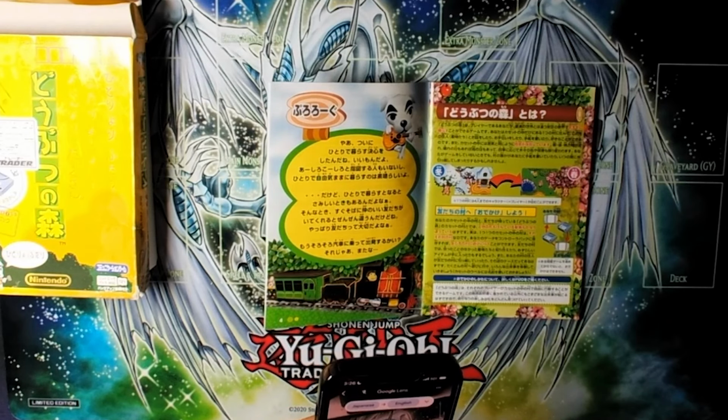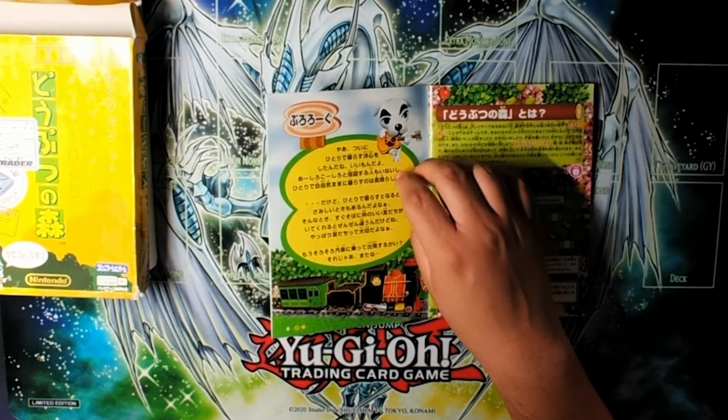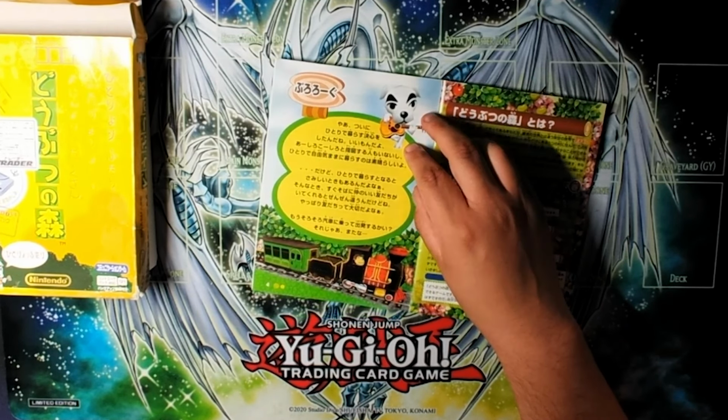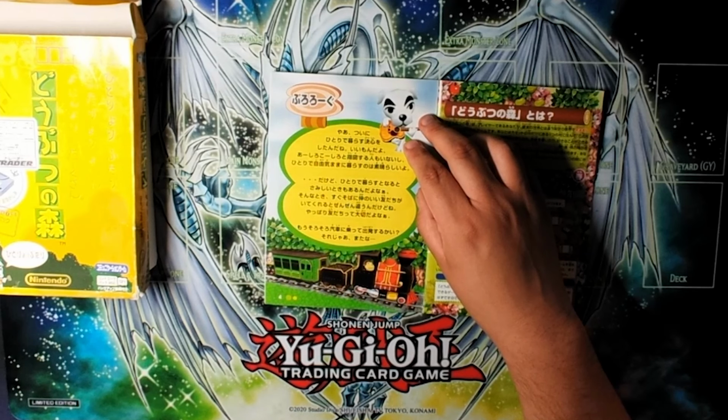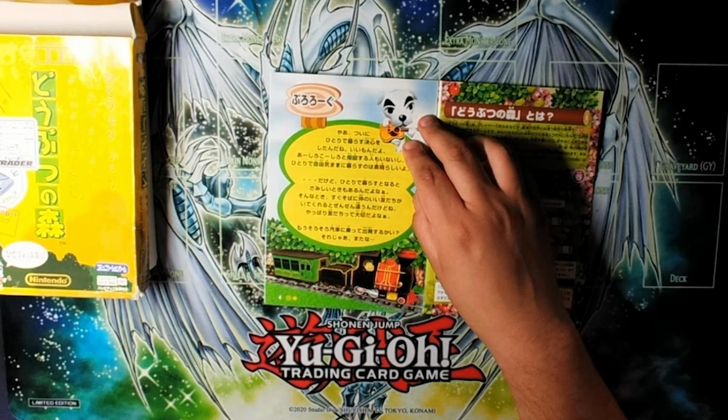Okay. Let's translate this. So I think, yeah, this says prologue. So this is like the preamble for the game. And it says, hey, you finally decided to live alone. It's nice. There's no one telling you what to do. And it's wonderful to live alone and freely. But it can be so lonely sometimes when you live alone. It makes all the difference to have a good friend by your side. Friends are important. Are you ready to get on the train and leave?